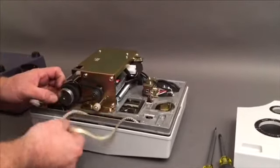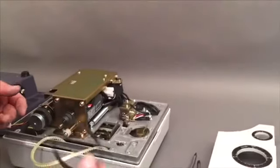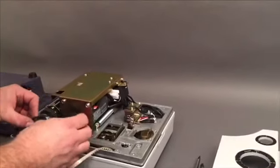And you can just pop the drive belt off. Same thing with the motor belt. Just comes off that easy. Put the new one on.